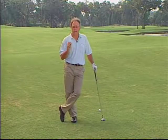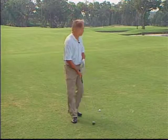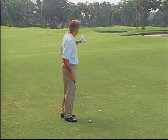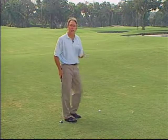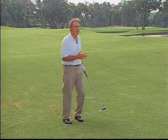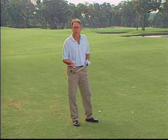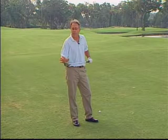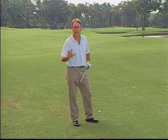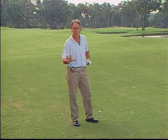I'm standing here with a shot that's pretty intimidating whether you're an amateur or a pro. You have a shot that you have to carry the water, you have bunkers on the left, and you want to try to keep the ball on the green. And it's somewhere in that 3-iron range for me. But I'm going to choose to use the middle club 3 simply because it's shorter, and because of the head weight, I'm going to be able to hit it just as far, if not farther. But the beauty of the middle club 3 is that I'm going to be more accurate.